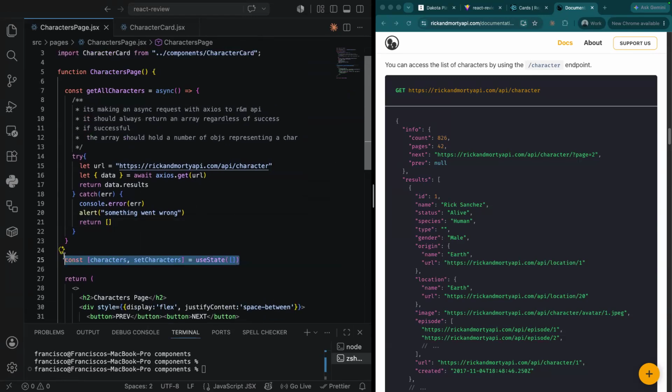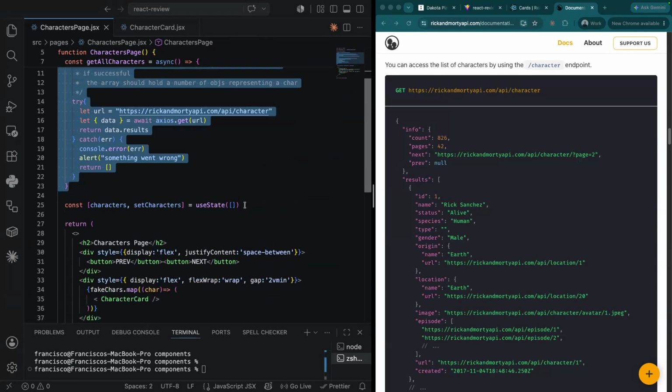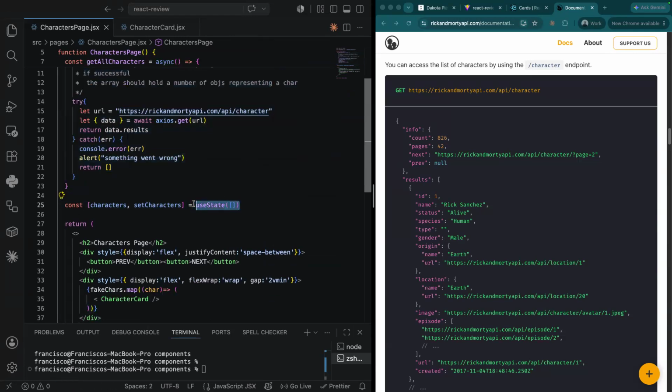I have where this information is going to live, and I have my function that will return the data that I need to render. But how do I handle the rendering component? How do I make sure that useState receives this data in a good order? How does that happen?